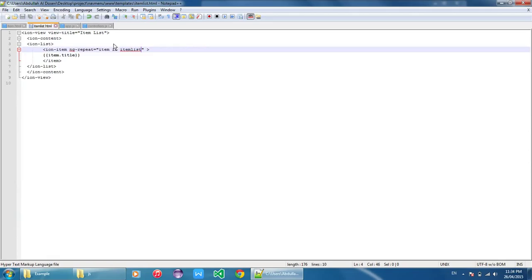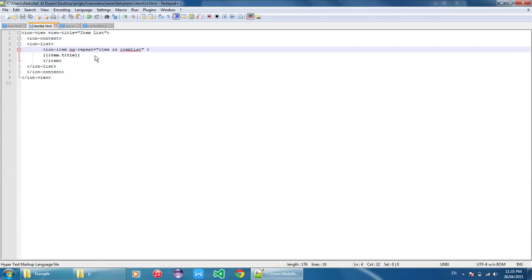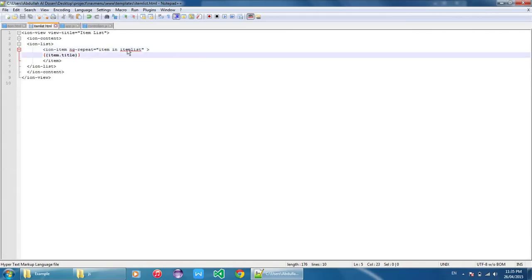So it's picking an item every time from that itemList. This name can be changed to any name. And then I open the title of each one. So it will be like a loop to fetch every item in the list, apple, banana. Sorry, this is a spelling mistake. It's like a loop to fetch every item in the list. So we have item dot title to display it.